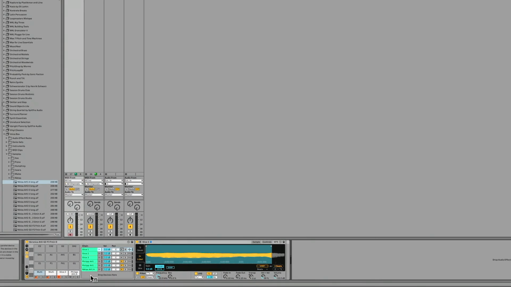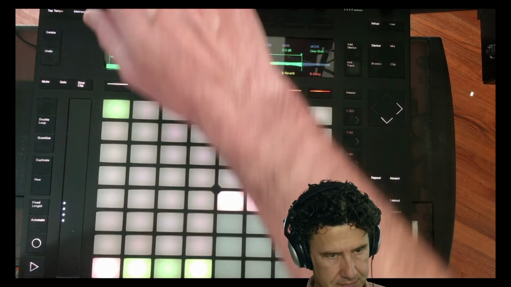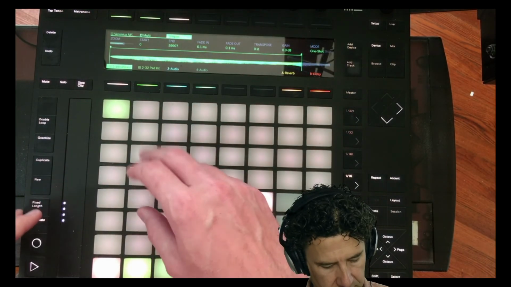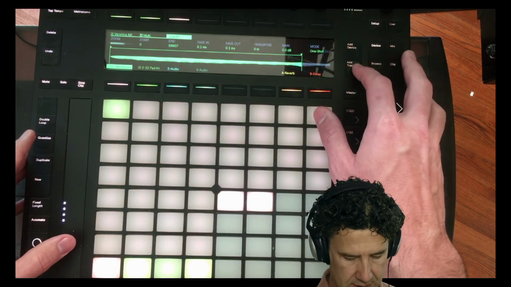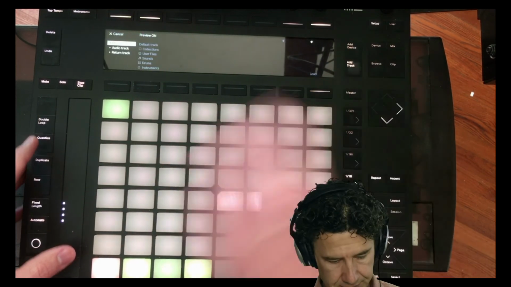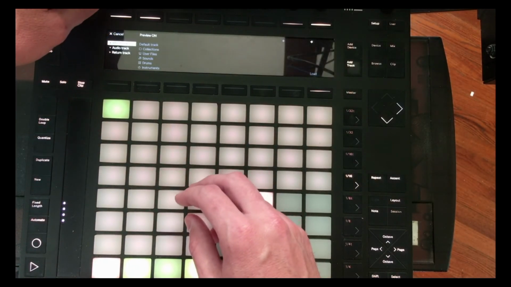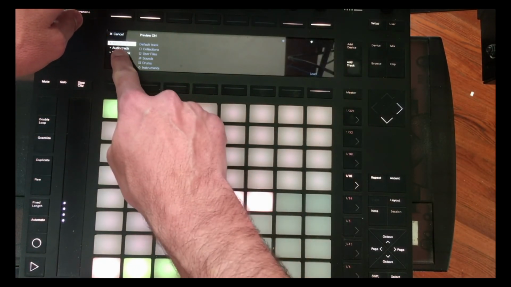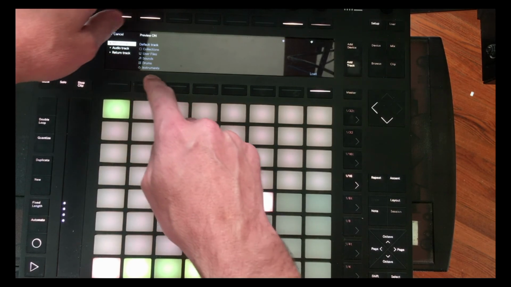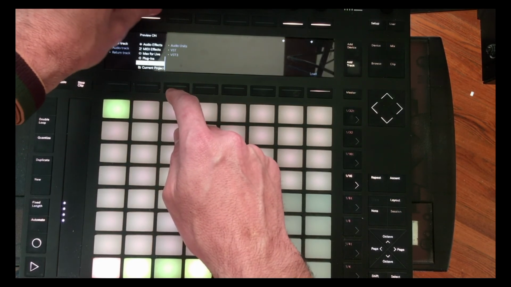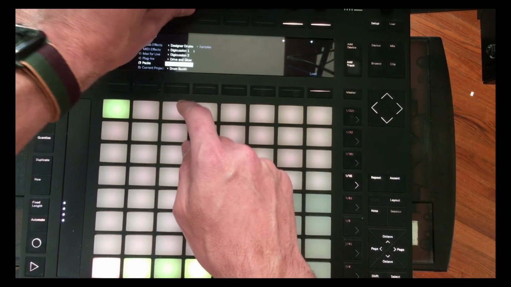Let's check out some of the instruments that they've got, see what their ideas are for this kind of thing. So I'm going to go ahead and add a track, a MIDI track, and I'm going to load up an instrument from this pack.